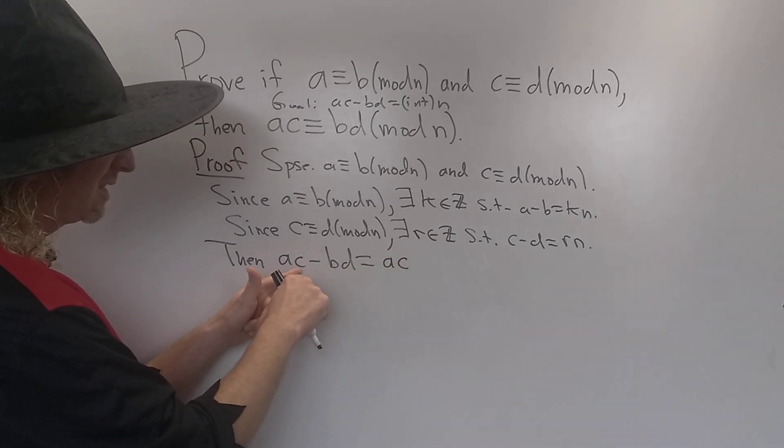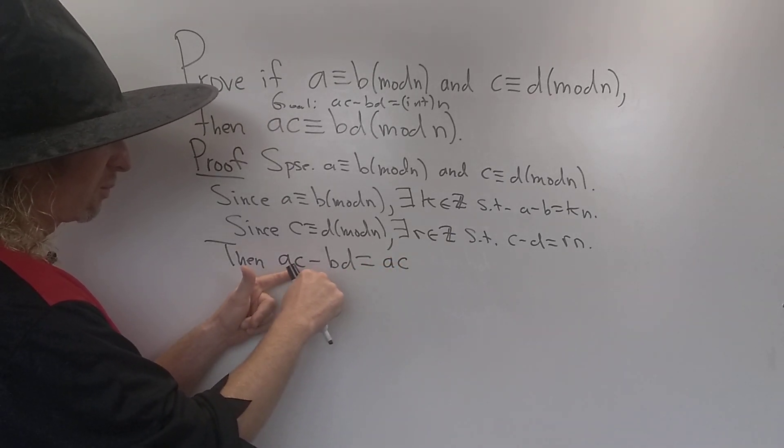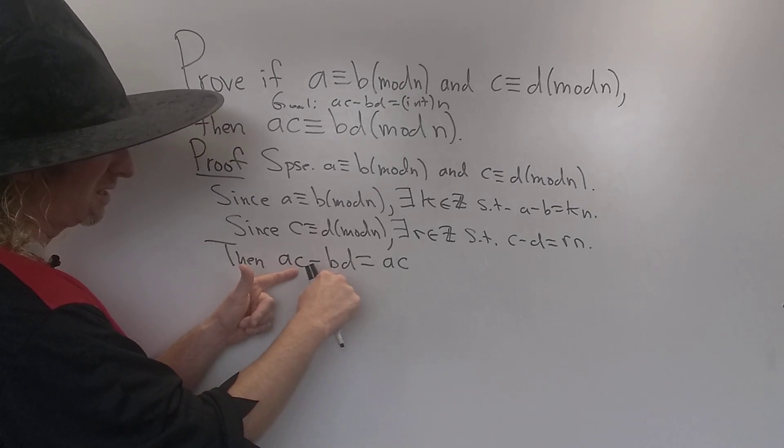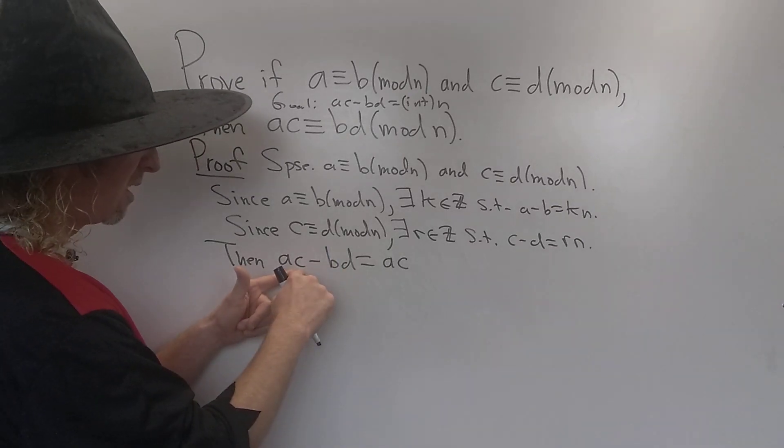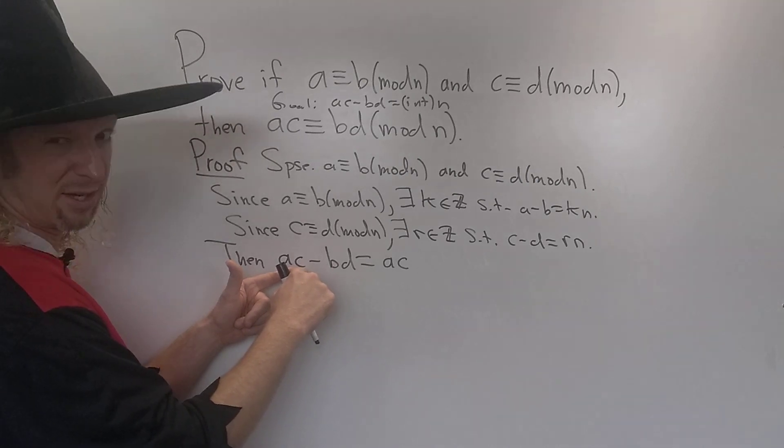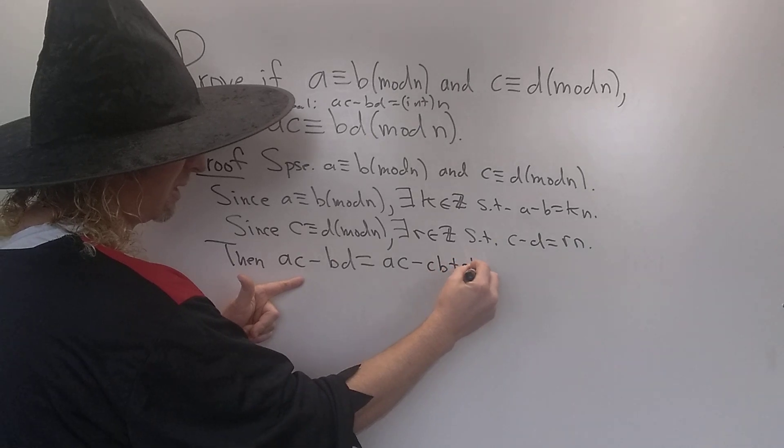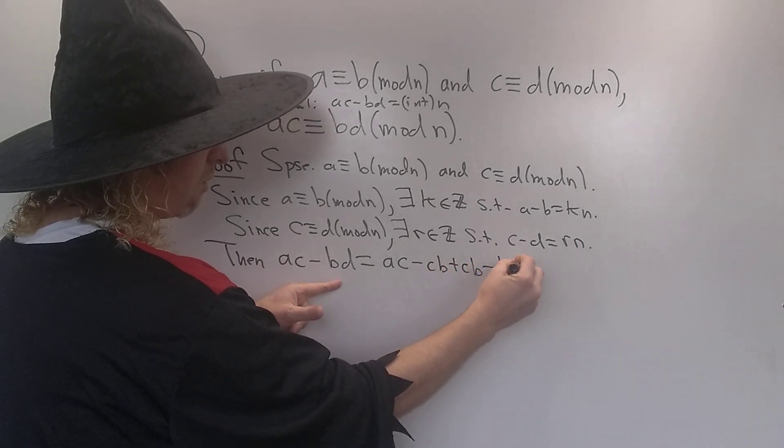Here we have AC. And the idea is we're going to use BC, right? We're going to insert BC or CB. Right here we have CB or BC, whichever one you want to use. So I'll use CB because we have the C first. So CB. So I'm going to do minus CB plus CB and then minus BD. Say what? So we just added zero.